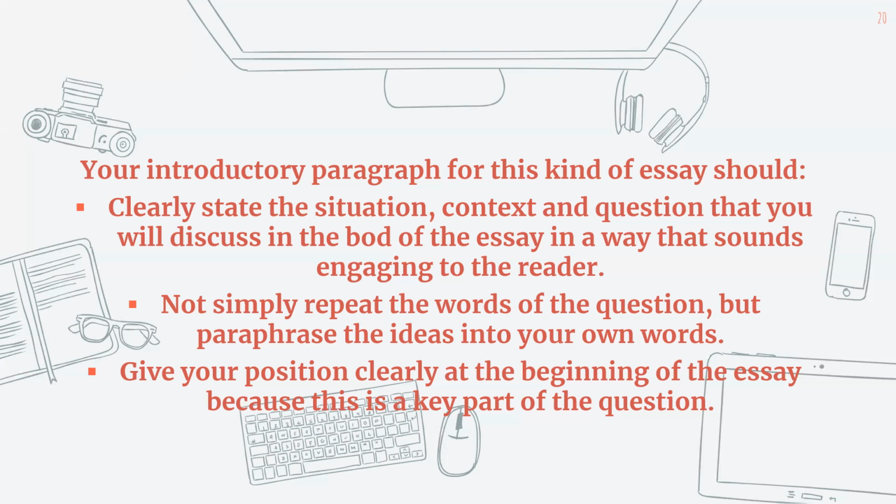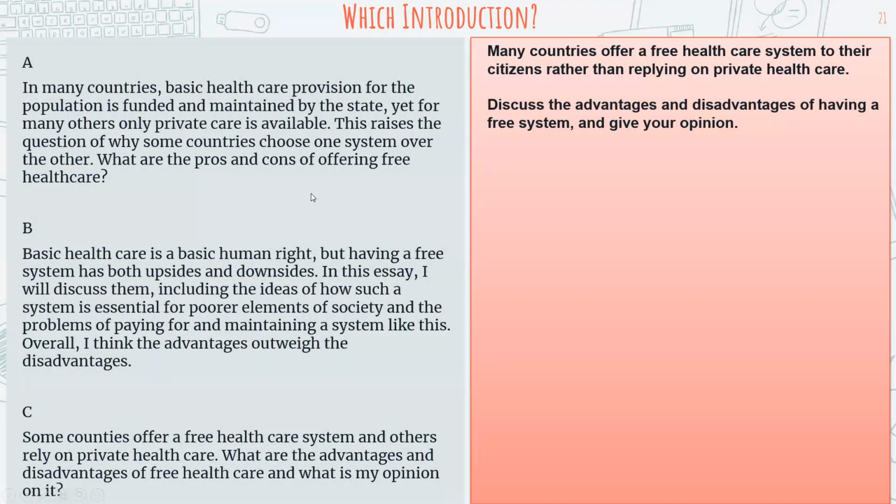For example, you can use the word abroad in your essay in one sentence. Don't try to repeat the word abroad in all the sentences that you need it for. Maybe you say leaving home and going to live in another country. Maybe you say overseas and so on. And you have to give your position clearly at the beginning of the essay, because this is a key part of the question. So let's have here another exercise. Which introduction? As we can see, this is the question. Many countries offer a free healthcare system to their citizens rather than relying on private healthcare. Discuss the advantages and disadvantages of having a free system and give your opinion.